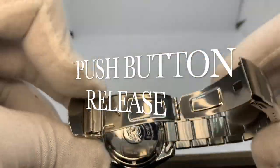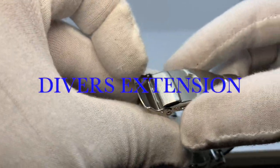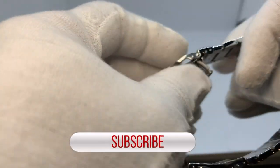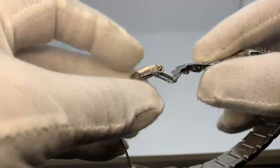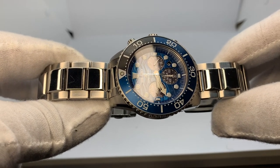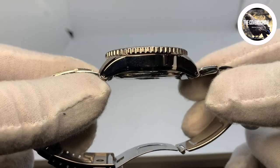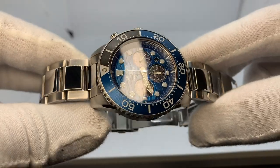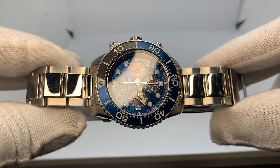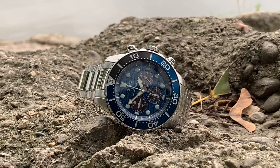The all-star in this particular design is the diver's extension — it is fantastic and gives a very rich look that completes a more dress or casual design. If the bracelet is not for you, it has drilled lugs, which makes it quite convenient and easy to remove these 20-millimeter bracelet extensions and add a sporty NATO or leather strap of your choice, which would even lighten the design. Drop me a comment — let me know what you think about the bracelet. It is strong, durable, does its job, has the extension, and has a very awesome rich look with the two-tone stainless steel linkage design.